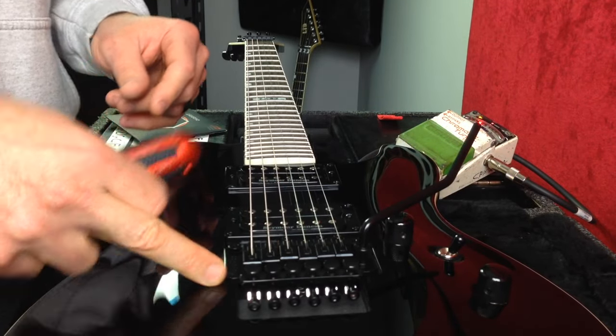Six to one now, six to one again — you'll see this will be way less than C. Also, these strings have been pre-stretched after I put them on. While I was putting them on I stretched them out a ton, so that a lot of the natural stretching that happens with new strings doesn't happen while we're trying to adjust the float. I talk a lot about stretching and how to do it in some of my string changing videos.